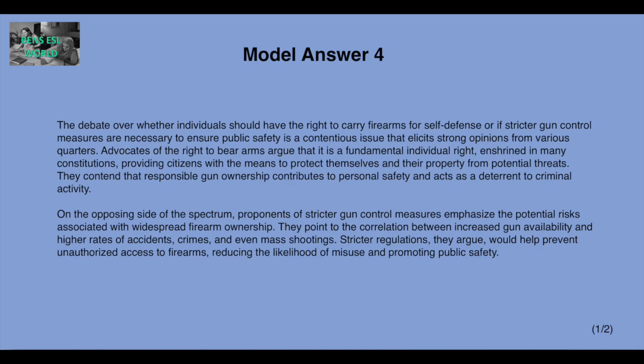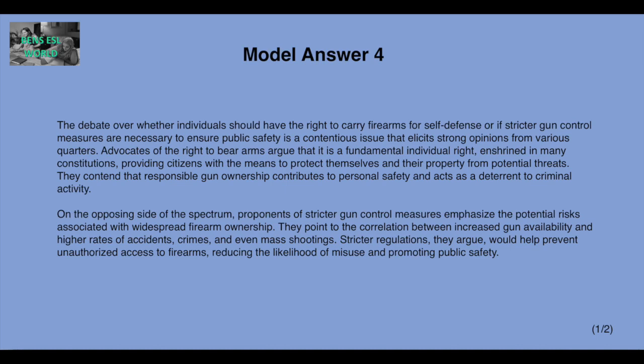Model answer 4. The debate over whether individuals should have the right to carry firearms for self-defense or if stricter gun control measures are necessary to ensure public safety is a contentious issue that elicits strong opinions from various quarters. Advocates of the right to bear arms argue that it is a fundamental individual right, enshrined in many constitutions, providing citizens with the means to protect themselves and their property from potential threats. They contend that responsible gun ownership contributes to personal safety and acts as a deterrent to criminal activity.